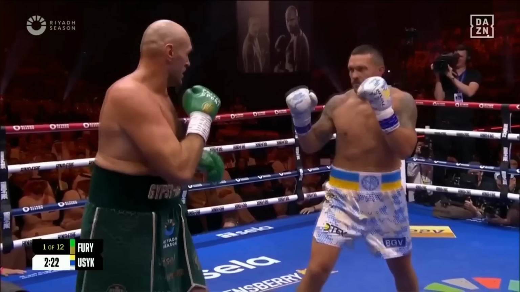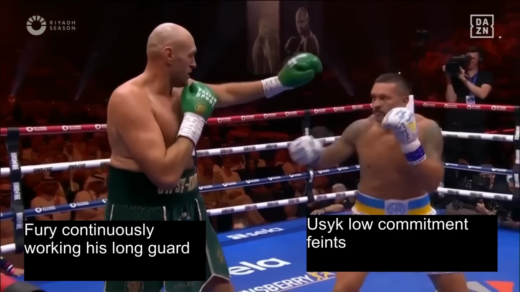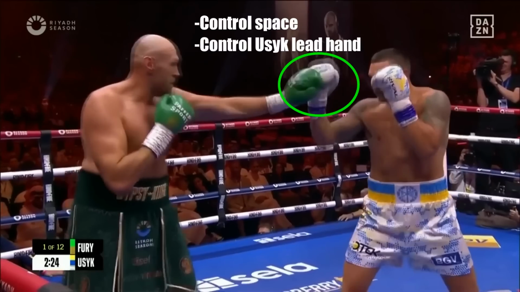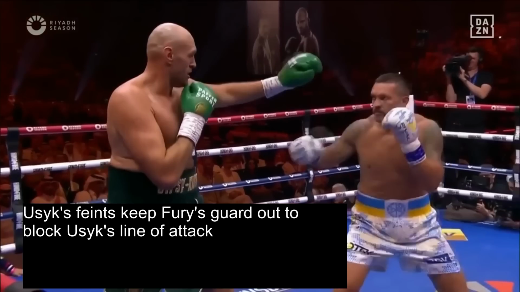Usyk is playing a long, strategic game where he will force Fury to continuously work, while his low-commitment feints reserve his energy in comparison. You see, Fury can make the best use out of his massive reach advantage if he keeps Usyk away, out of his punching range where only Fury can hit him, and the long guard is great at doing that since it takes control of the space between them, not allowing Usyk to simply walk into his range.